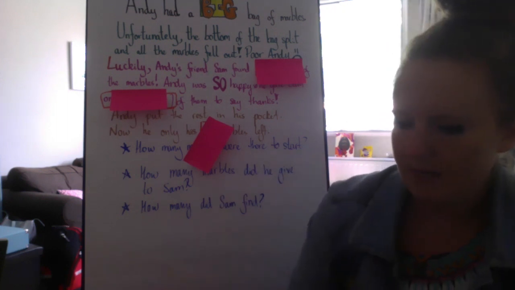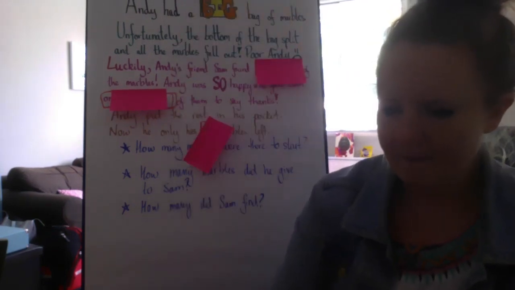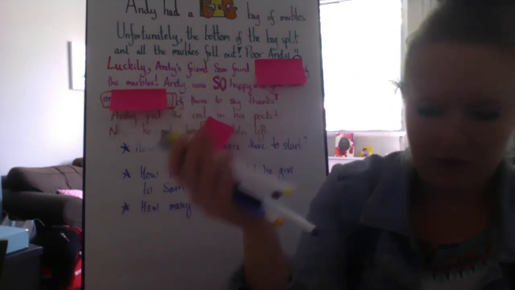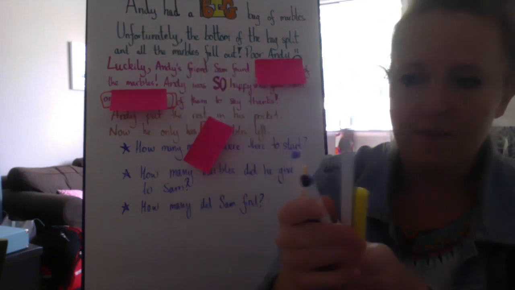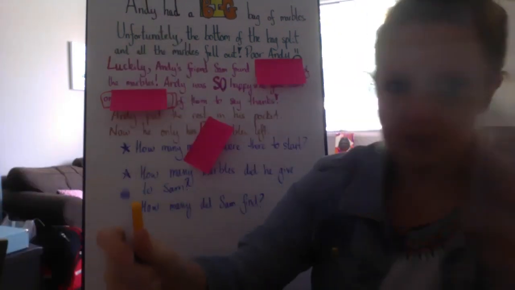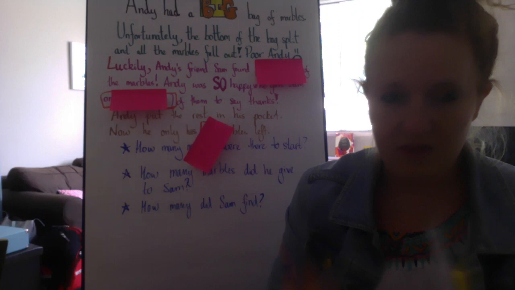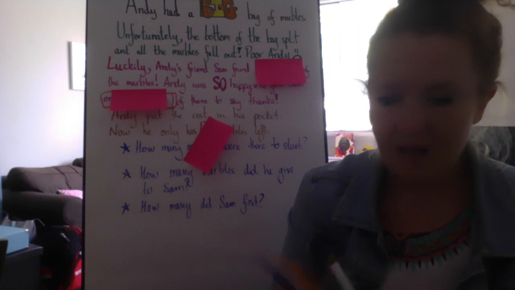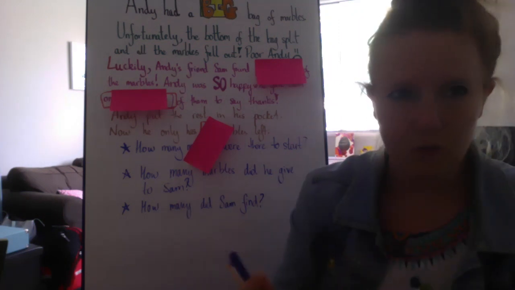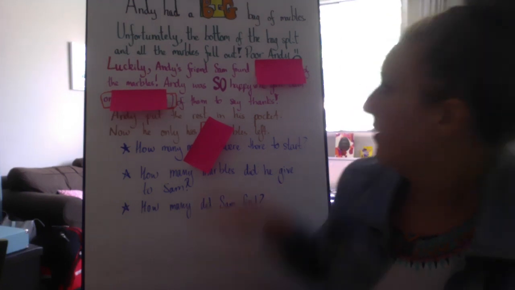So if we pretended these are my marbles, they spilled. And then let's say Sam picks up this many. Already we know that that's not how many there were originally. And then Andy decides, oh, I'm so happy here, you can have this much. So he puts this much in his pocket and Sam walks away with this much. So what do we know? We know that Andy started with a lot more, Sam started with none, and that it got into smaller portions that kept on being divided. So let's have a look at this now with our numbers.